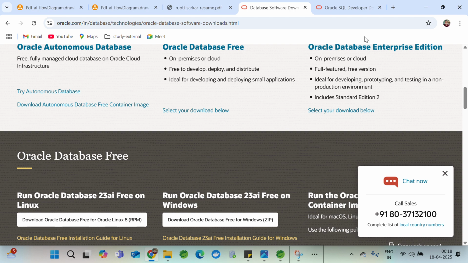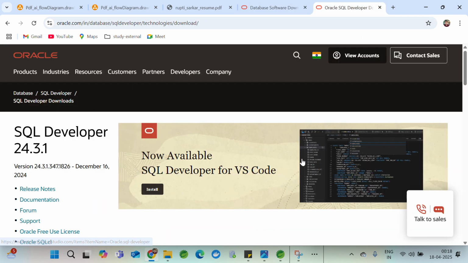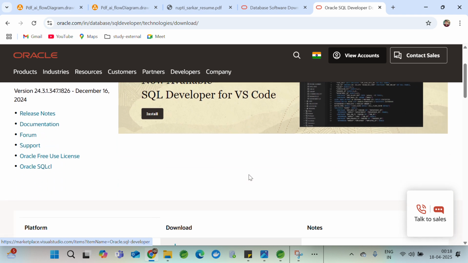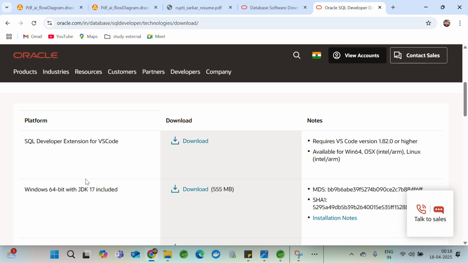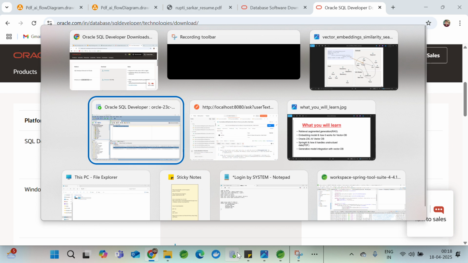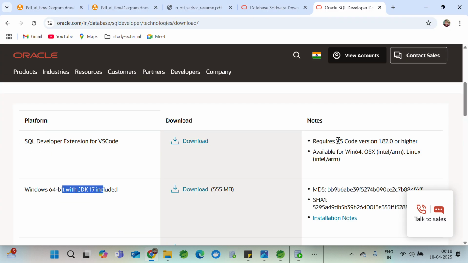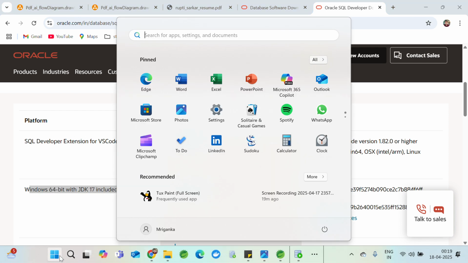Once it is done, go ahead and download the client as well, because interacting with SQL Plus is very boring, I feel. Once you download this, you'll get this kind of interface where you can query a database. To get this interface, you can download this. It's your wish; it's optional. If you're happy with SQL Plus querying, you can go ahead and do it. But I have downloaded this. It's super awesome.